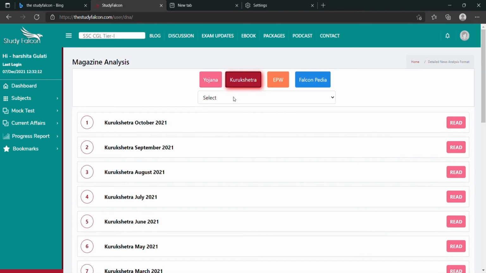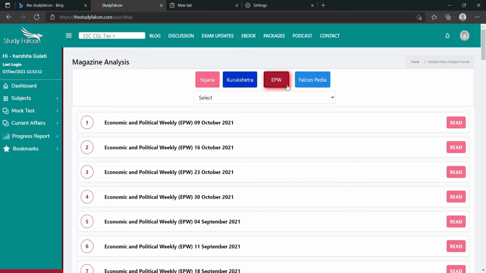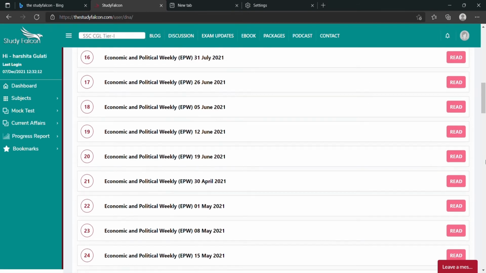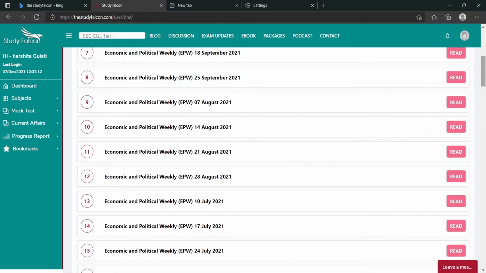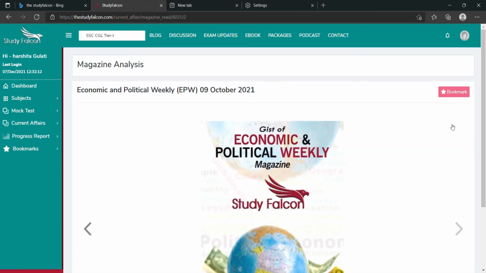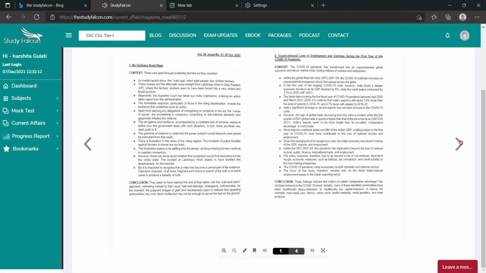We provide Yojana, Kurukshetra, EPW and Falconpedia, which is designed by Study Falcon. You can shortlist the magazine as per the date, as per the month. And by clicking on Read, you can go through the entire magazine.